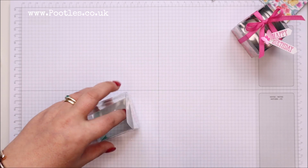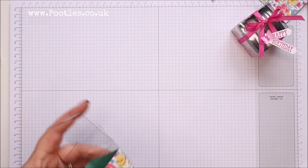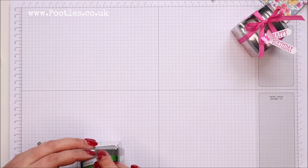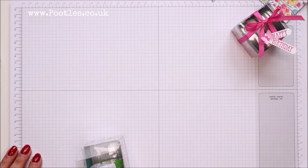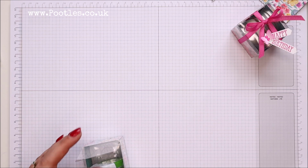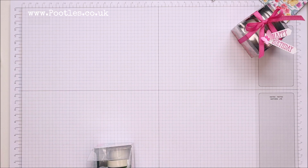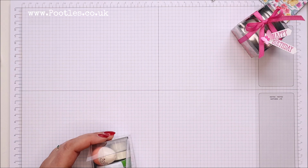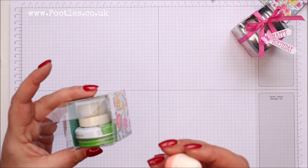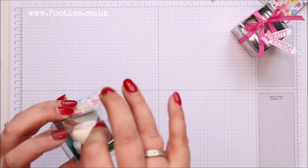Let me have a look in my inspiration drawer next to me as to what I can put inside. Is that going to be too big? Oh, let's have a look. That is just about right. What else have I got in here? I think that's going to be too many. No, that's just nice. I don't think I've got anything else tiny other than that. Let's just put a little mini highlighter in. So I've got some little mini toiletries and a highlighter.